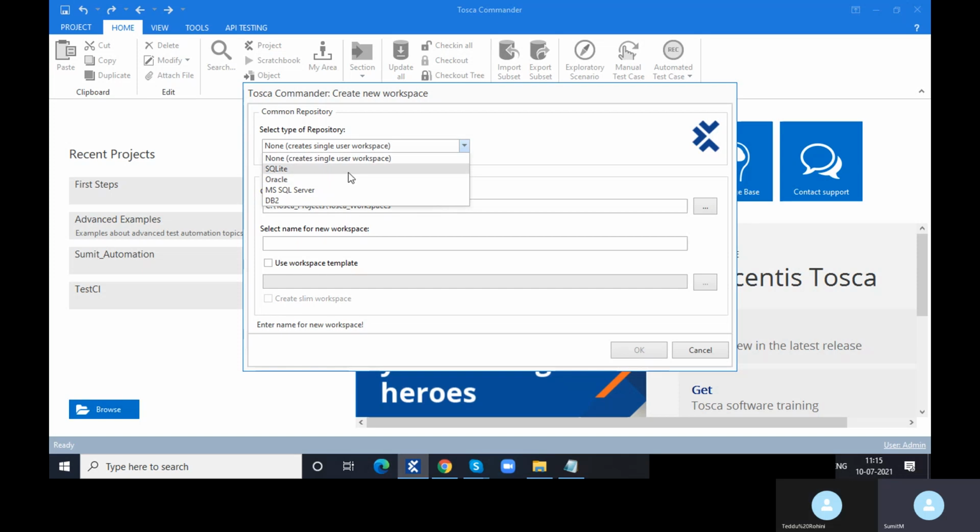So the main purpose of the common repository is that everybody should have access to it. How does everybody get access? Let's say this is the SQLite repository you are creating.